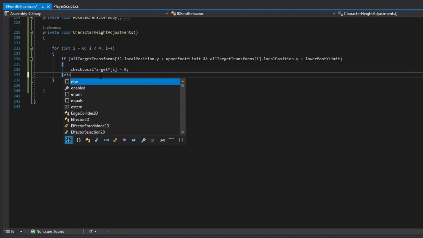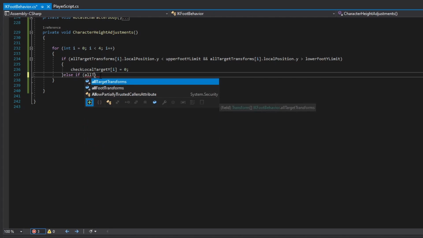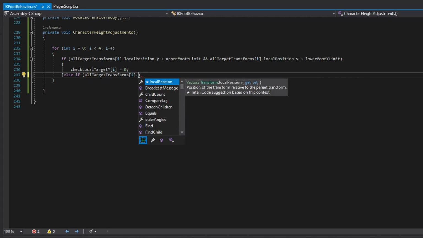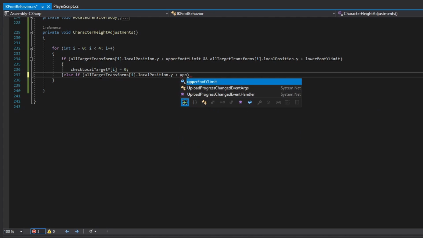Okay. Else if, and then we're going to do one extreme if it's too high, and then the other will just be else, because if it's not within the range and it's not too high, then naturally it's too low. So all target transforms I dot local position dot y, we're going to do greater than the upper y limit.